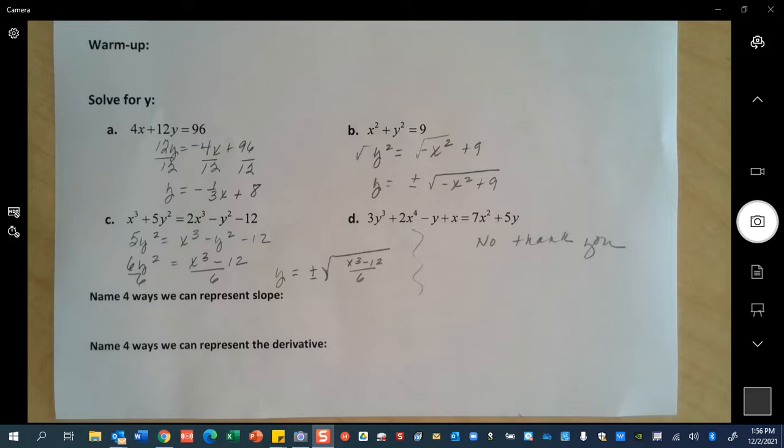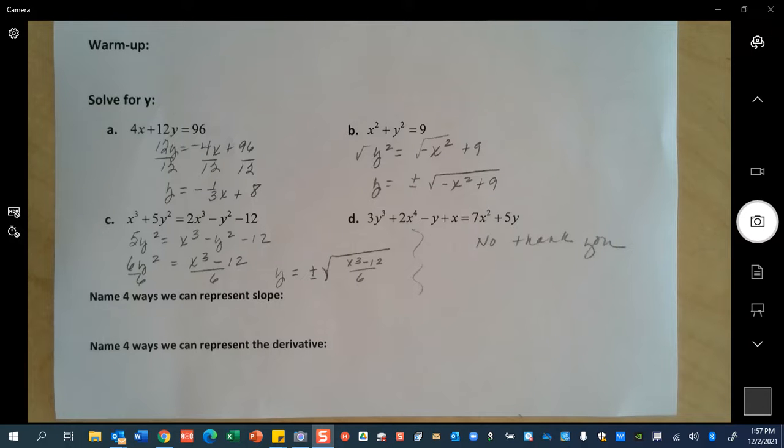All right, then we can talk about what is this the equation of? What is b an equation of? What does the graph of that look like? When I have an x squared and I have a y squared, oh, you get a circle, right? X squared plus y squared equals radius squared. So what's the radius of this equation? X squared plus y squared equals radius squared.